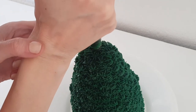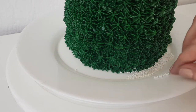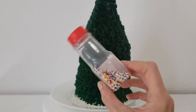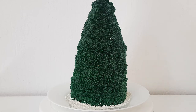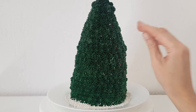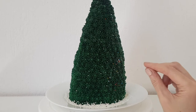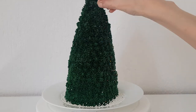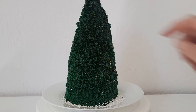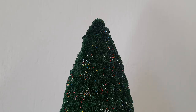Once I'm done piping, I'm going to be adding some white sprinkles to simulate snow, placing them all around the edge. Then here comes the fun part — I'm going to be using some small colorful sprinkles, and later I added some big silver and colorful ones. I think this is the part where kids are going to love joining, because it's the messy part — we're just going to throw the sprinkles at the cake hoping they land in a good spot. This is a great time to have your family or kids helping, just having a good time decorating.